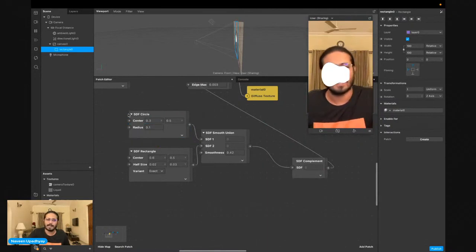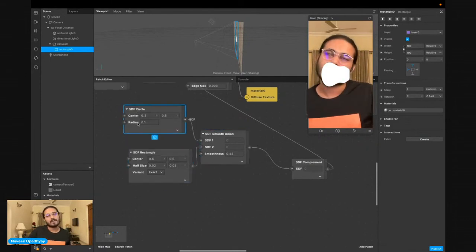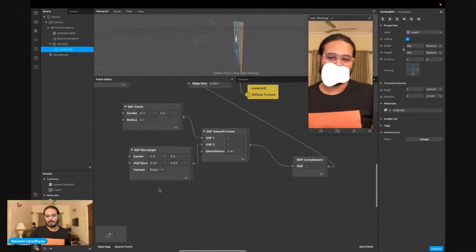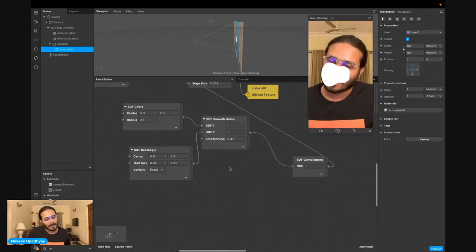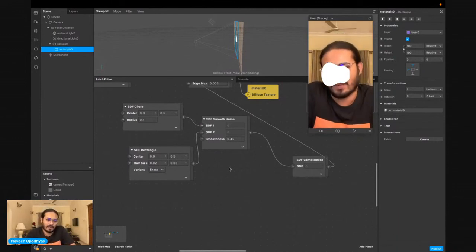So just try to use the SDFs. I don't want to tell you everything. I want you to learn by yourself, and then come back with the doubts. I don't know if you have tried making the SDFs yourself. You have to try. So take a rectangle, and try to make some combination with them. Try to make a bird, try to make some eyes. If you don't try, then you won't learn. You have to try yourself. If you don't want to use hands, you can do it with SDF.